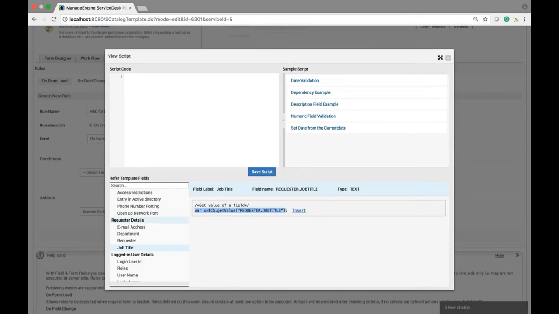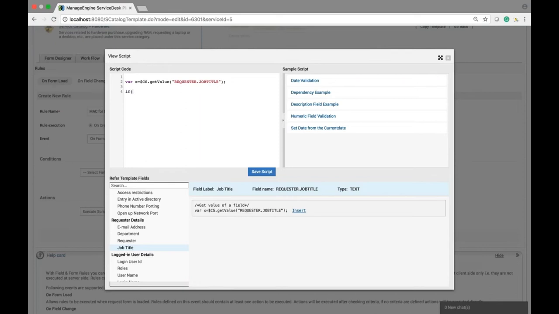I see all the different scripting options available with that field, and I'm clicking on insert. There we go. We got that script added to my script editor, wherein the value is assigned to the variable x. I populated this just by clicking on the insert button next to it.